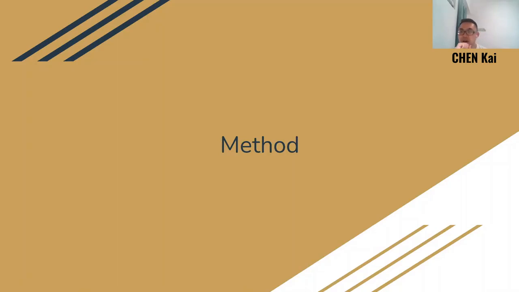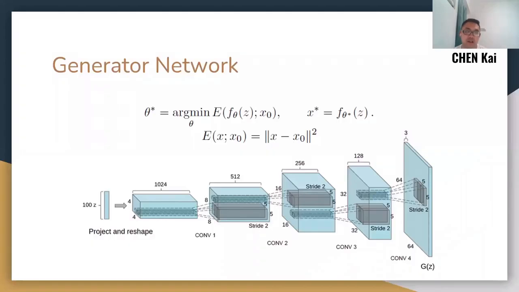Hello, everyone. My name is Kachen. And now I'm going to introduce the method of this Deep Image Prior paper. So let's recap the generator network first. A typical generator network will take a latent vector Z as input, and it will go through a convolutional neural network parameterized by theta, and output a 2D structure, which is the output generated image.